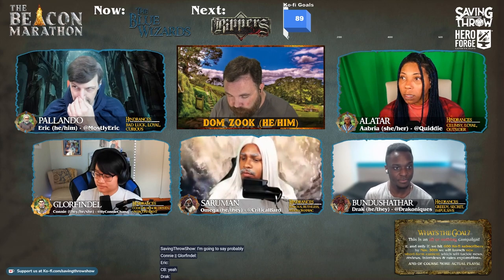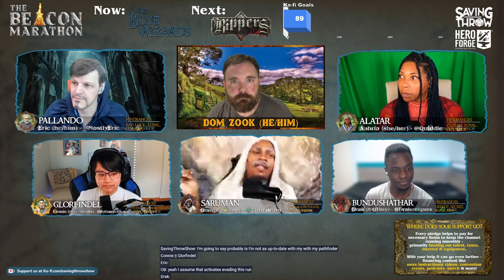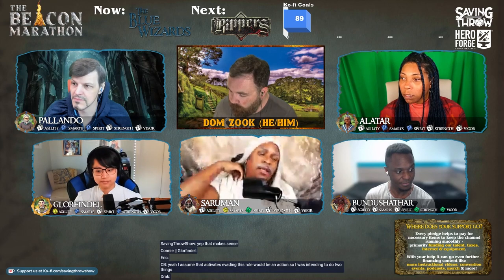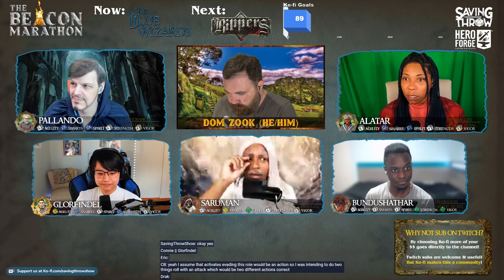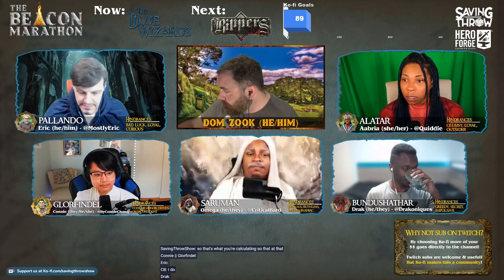I'm not as up to speed with my... I assume that activating this robe would be an action. So yep, I was intending to do two things, robe and then attack, which would be two different actions. Correct? Okay. So that's the -2, but you're calculating. Exactly. Yep.